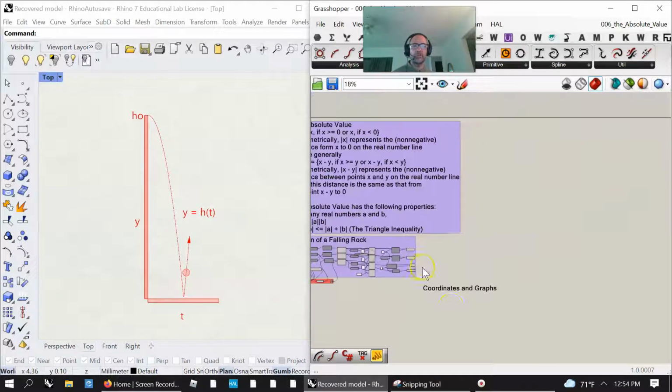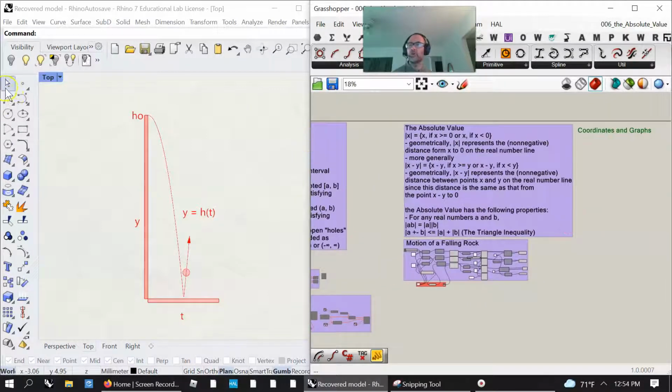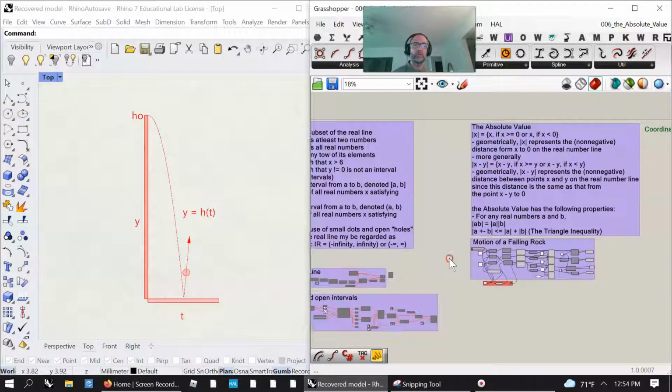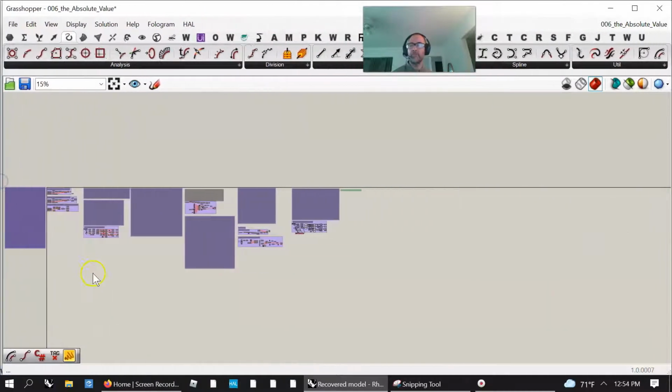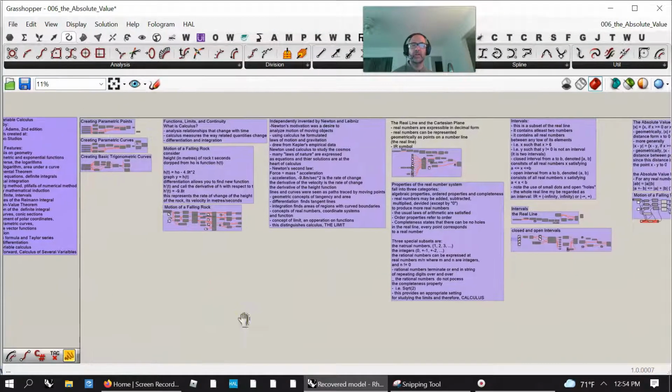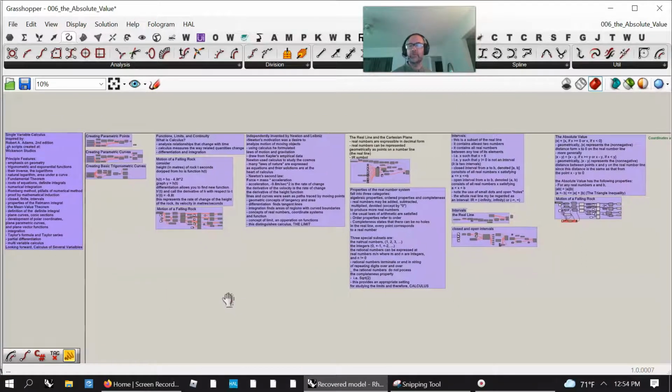I want to really push through, and I want to get into coordinates and graphs. And what I'm going to do at this point before I get into this, which is going to move beyond the Rhino points, lines, and curves into the circle and the ellipses and hyperbolas and all these wonderful things, is I'm going to take this master script here and start bringing it out as the calculus script on my GitHub for anybody that's interested.